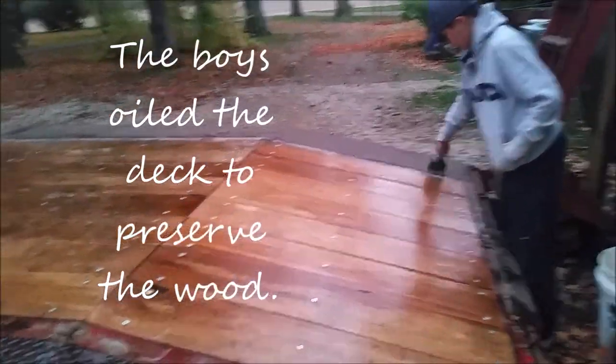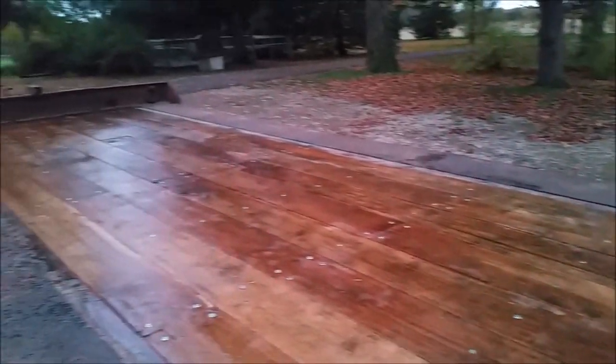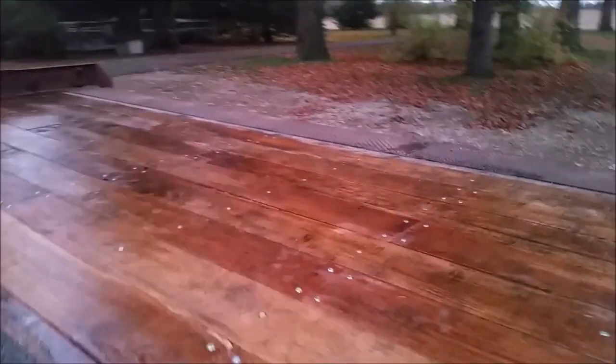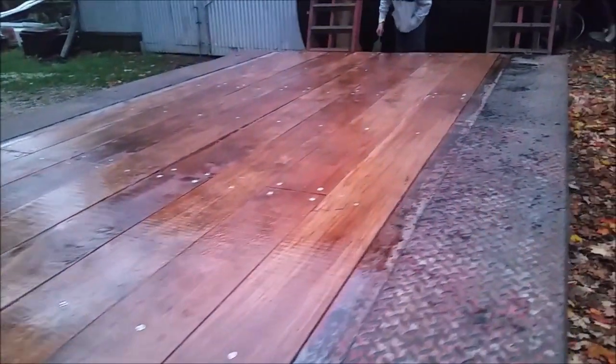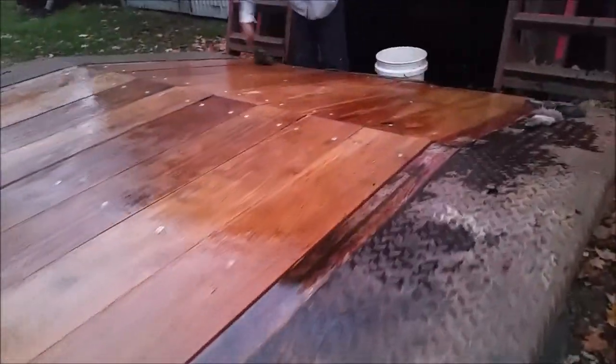That looks beautiful, Trey. Good job. Did you help with that too, Murdoch? Yes. Thank you so much. That will condition that. Yep, just like Dad said. Boy, you can see where it's soaked in already. Very nice. Wow. Looks like red oak. You know, brings out so much color.